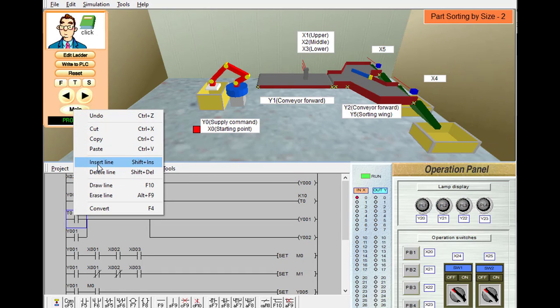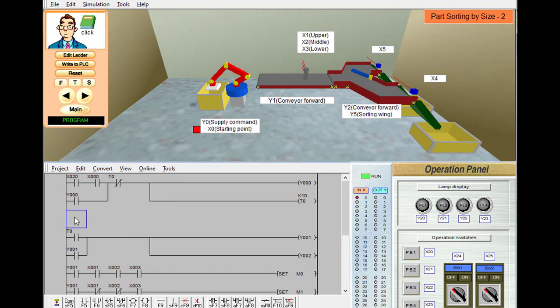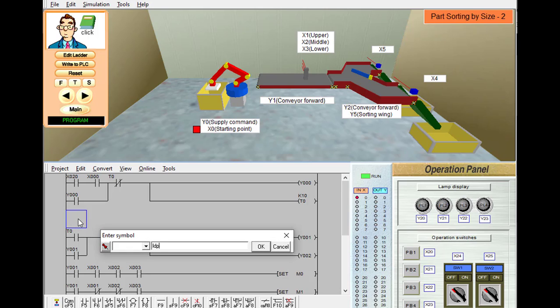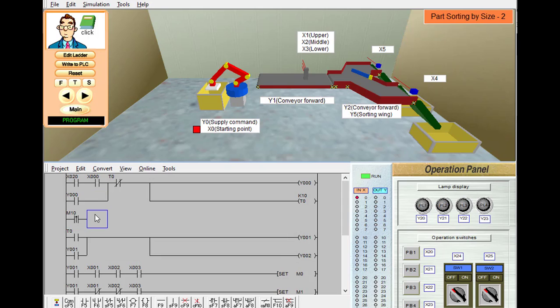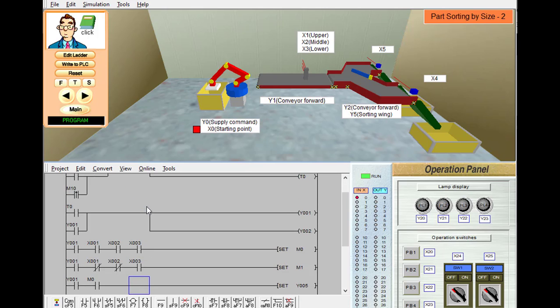So I will insert a line, and use M10 bit in parallel to the X20. So instead of pressing the push button, M10 bit will turn on the Y0. Okay, so this is our programming logic.